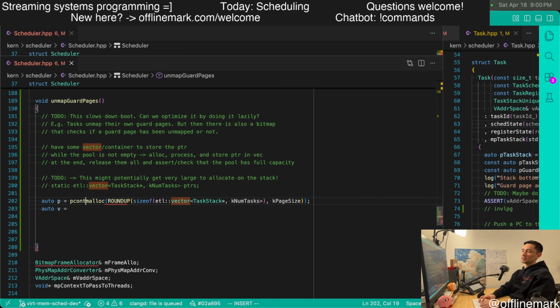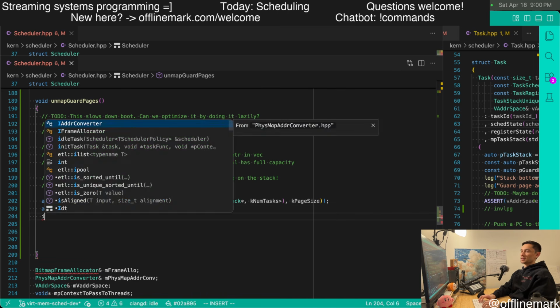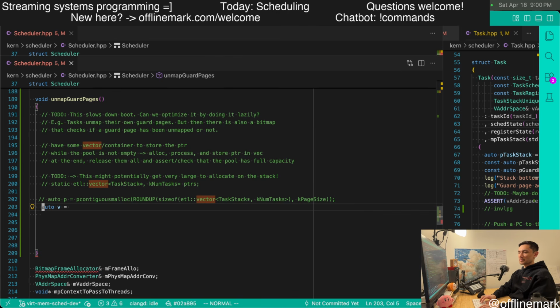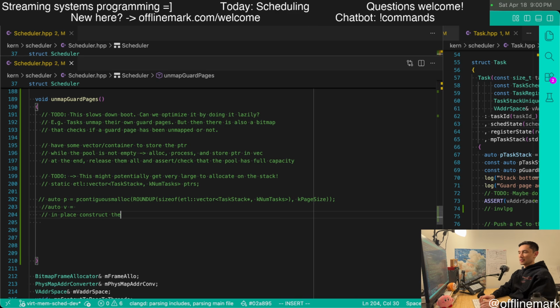We can get a physically contiguous malloc, just a range of physical memory. We get its virtual address from the physical map, and then we would in-place construct the pointers thing in there. It's like new... I almost don't even know the syntax for it, but I know you can do it.